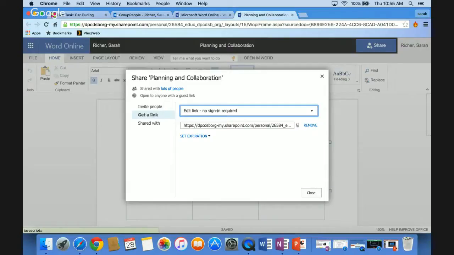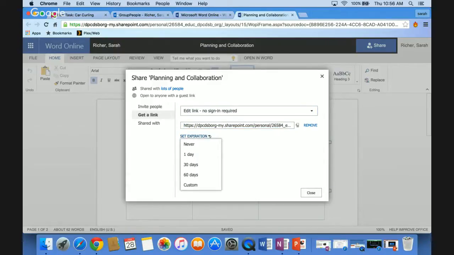So if your students at the time aren't really within Office 365 and they're still new to online collaboration, you might then copy this link here. So you might copy it and then give them the link and require no sign in. So they can go in and they can edit. This way, they don't have to worry about finding their way around Office 365. It'll take them right to the Word document right within Office 365. So it's kind of one less step, just depending on what level your students are at and how well they know Office 365.